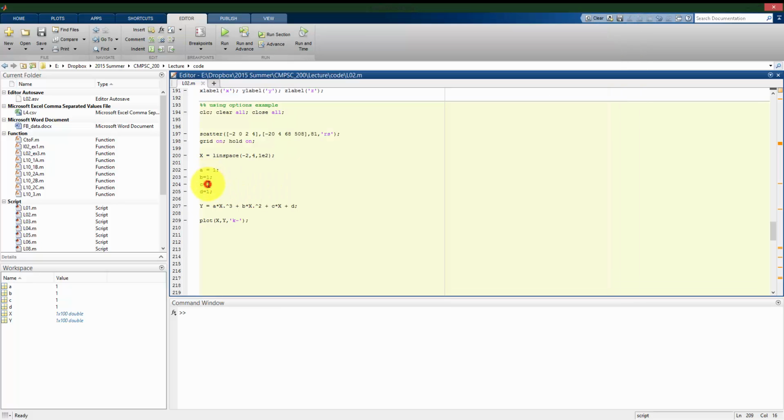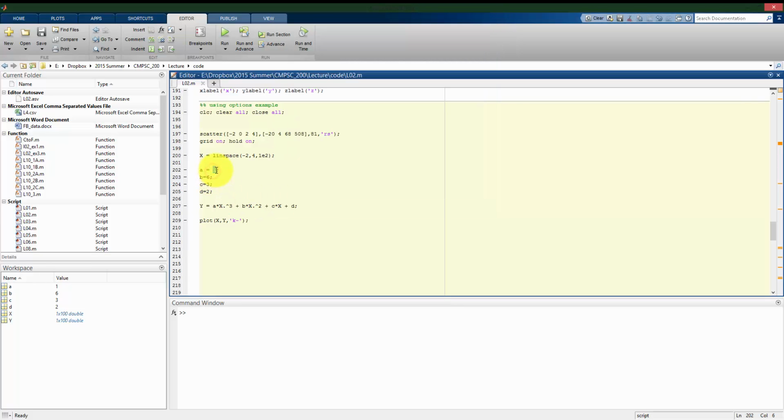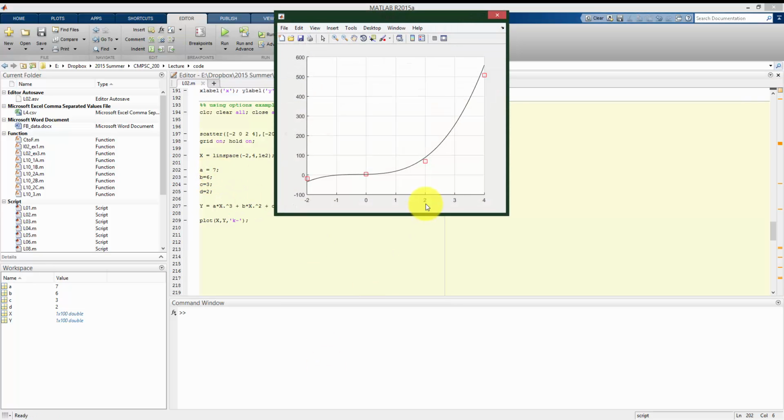Now manually I could go through and start playing around with these numbers. So again, I'm just arbitrarily picking values. Here we see that really by chance it does go through the second point, but it doesn't go through the other points. And if I keep adjusting, I see that with that guess I'm actually not too far off, but if we're doing this manually, it's going to take many attempts, probably an infinite number of attempts if we're just randomly guessing, for the cubic polynomial to actually go through all 4 of those points.